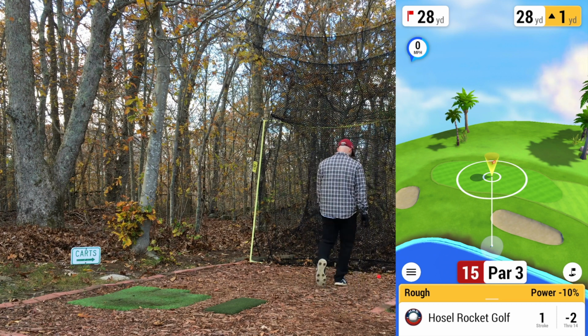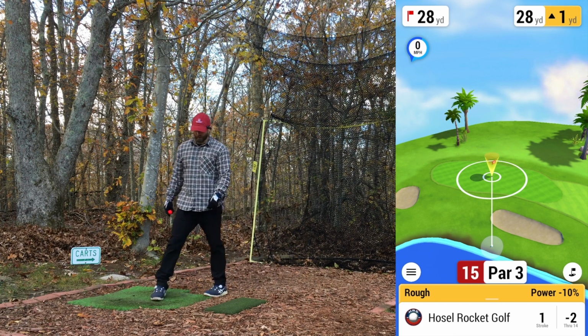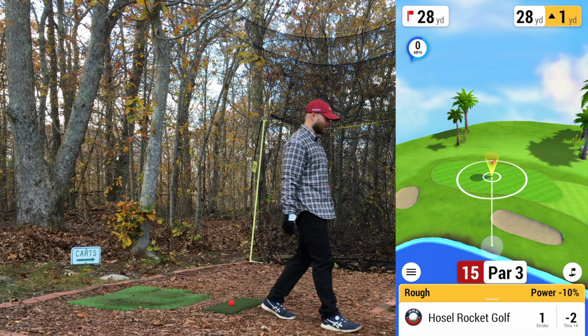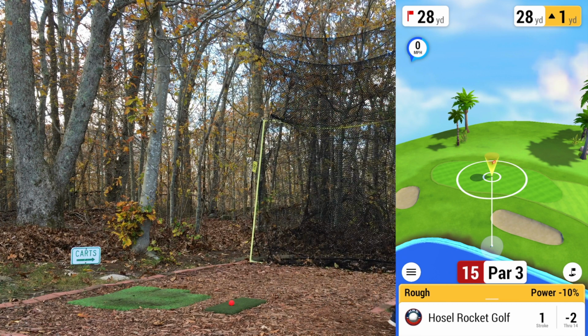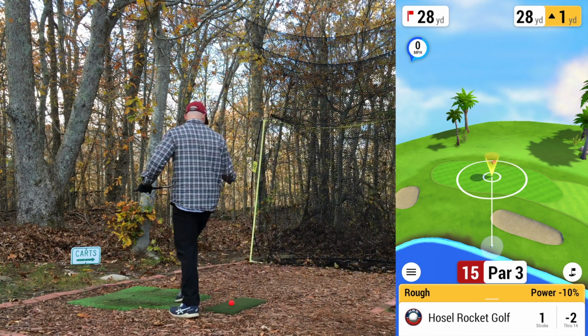Put this on the inner circle, we'll still be able to save par. Go figure. Go from a hole out from, what was that, 120 something for an eagle, and now we're battling to save par. Almost put it in the water. 28 yards, up 1, and we're in the rough. So 29, need about 32. Gonna go 56.